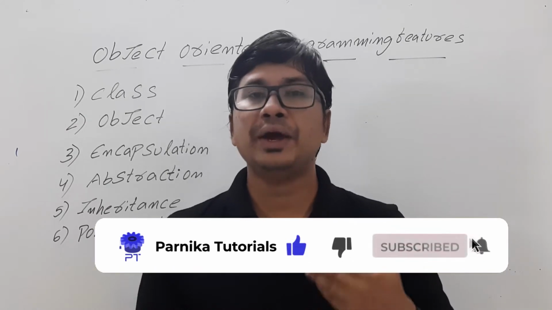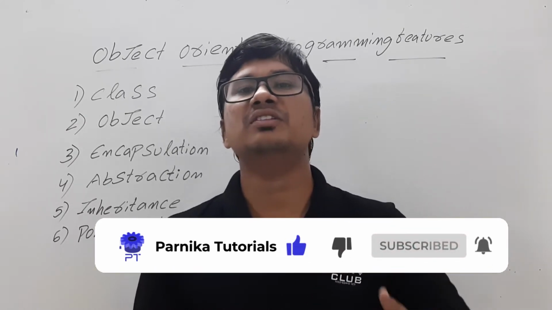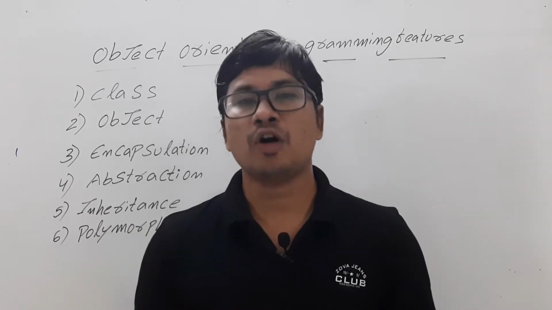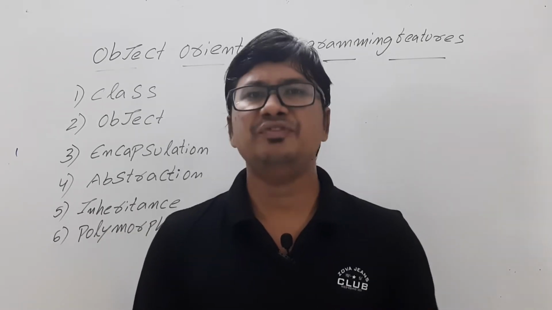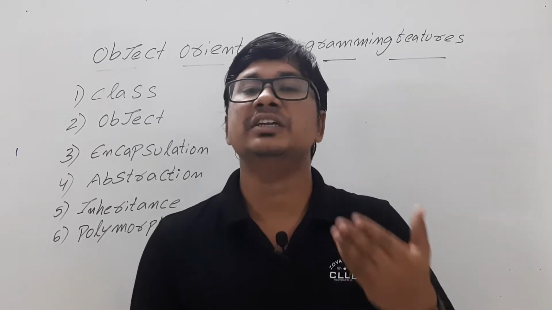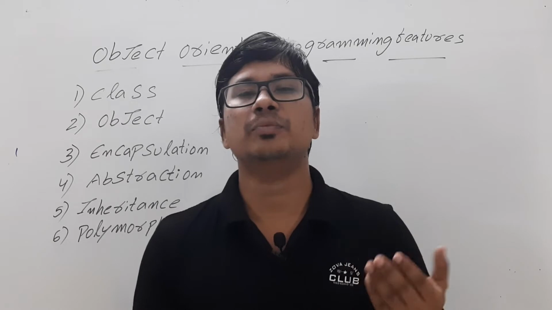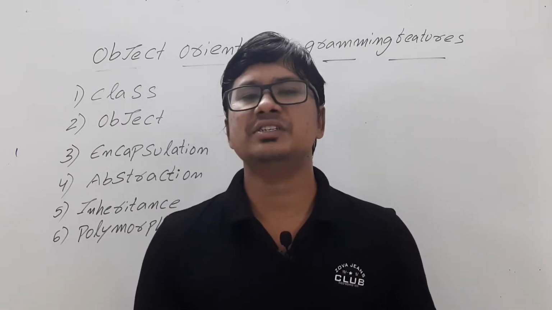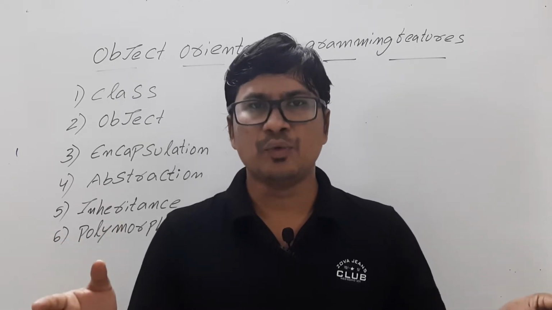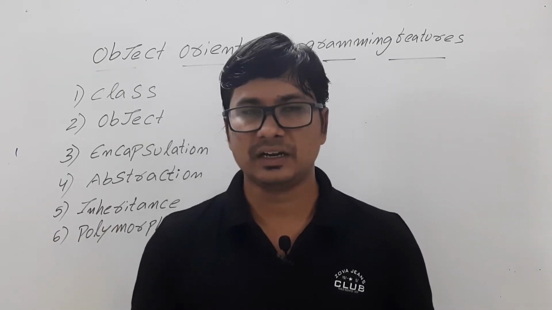In this video, I want to discuss what features any programming language should support to make it an object-oriented programming language. The features are object, class, encapsulation, abstraction, inheritance and polymorphism. All these features I will discuss in detail for you. So I request everyone to watch the complete video for better understanding.